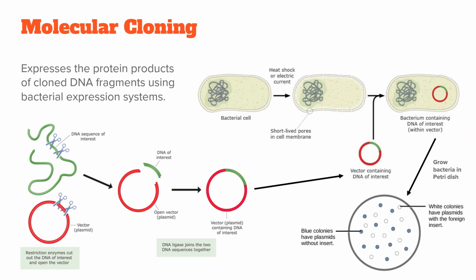Molecular cloning means copying a gene and inserting it into another organism. A common example is inserting a human gene into bacteria so the bacteria can make a human protein, like insulin. Scientists cut DNA with restriction enzymes, paste it into plasmids, and then let bacteria do the work of expressing the gene. This shows how we can harness living cells as protein factories.